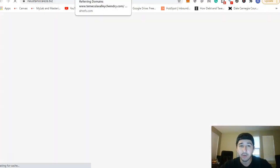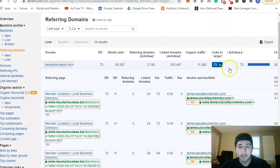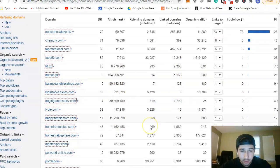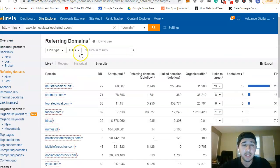Not every backlink is created the same. Some are citations, some are guest posts, so like articles, some are blogs, that kind of thing. You could technically copy all of these. However, some are better than others. Basically, we try to take the good stuff, leave the bad stuff behind. And then, of course, I could help you out with getting some blog posts going, some guest posts that will really help, especially in this niche.